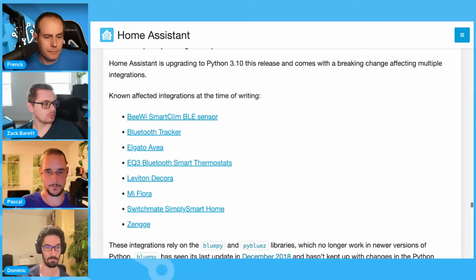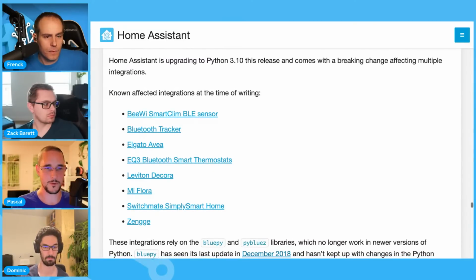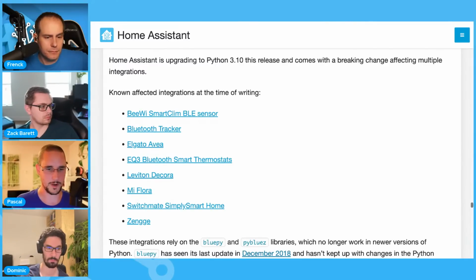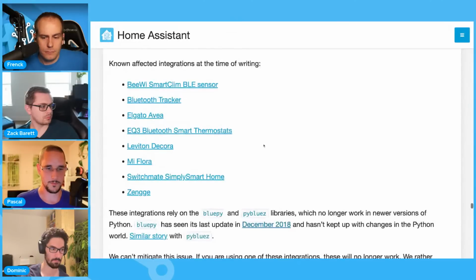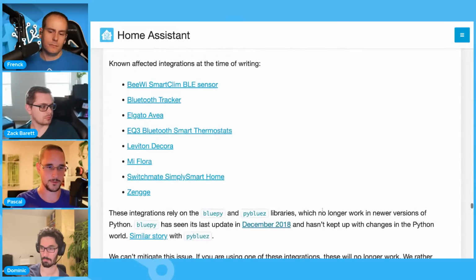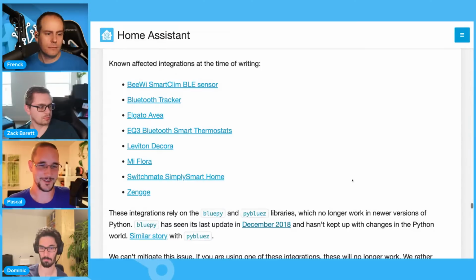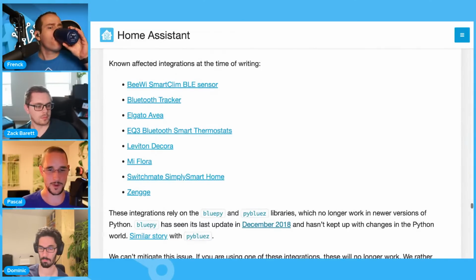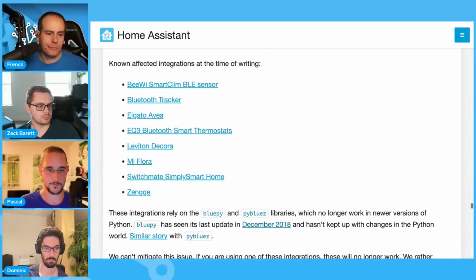So a lot of Bluetooth devices will probably stop working after the update, because they were used quite a bit for a long time, and most new developers just copy and paste from something that's around, so no one used the new Bluetooth interface. I mean, the new Bluetooth interface is already 4 years old now. So we listed the library. It's Bleak, I guess it's called.